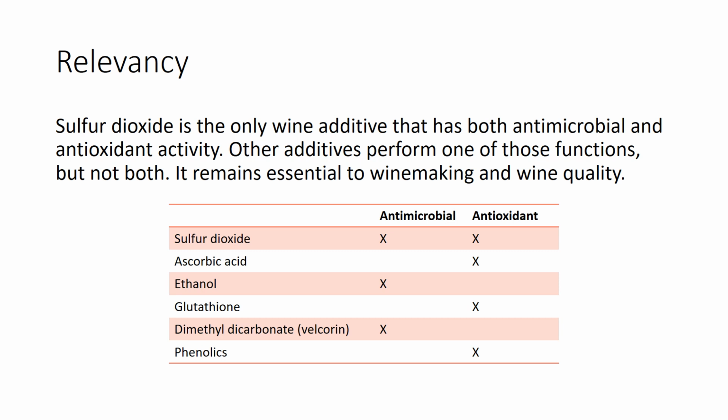Finally, phenolics are something that we don't talk about too much in terms of antioxidants, but those of you that follow health foods will know that phenolics are actually good for health, and one of the reasons they're good for health is because they're antioxidants. So really beefy styles of red wine, ones that have high levels of tannin, actually have quite a bit of antioxidant capacity. However, that doesn't mean that you can completely avoid the use of sulfur dioxide in all conditions, but it's a good backup.